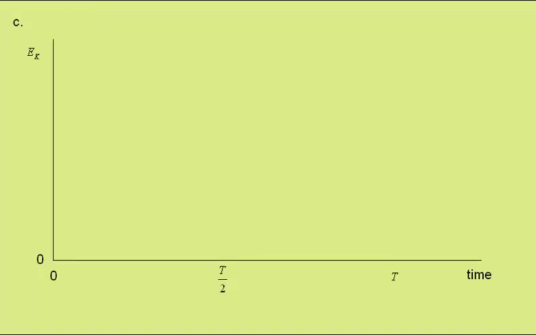In part C, we need to complete this graph showing the kinetic energy variations of the girl as she passes through one complete oscillation. We can ignore any values on the vertical axis. At the start, the girl is raised to the maximum displacement, and so will be stationary and have zero kinetic energy. She'll also have zero kinetic energy halfway through the oscillation when she's raised up at the other side, and also when she returns to the start position.